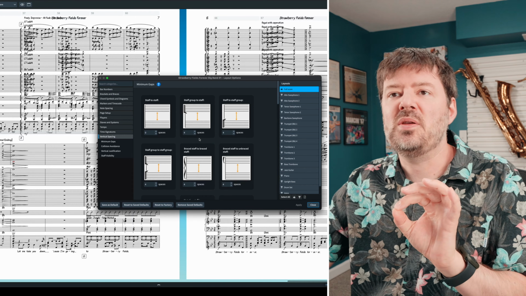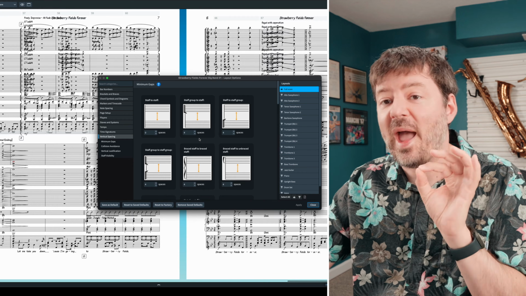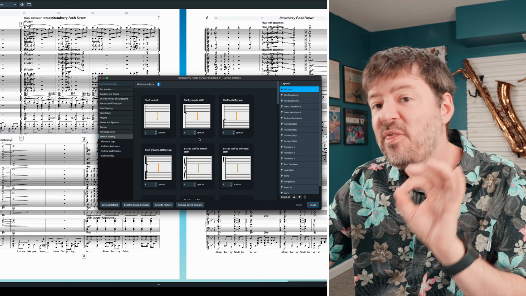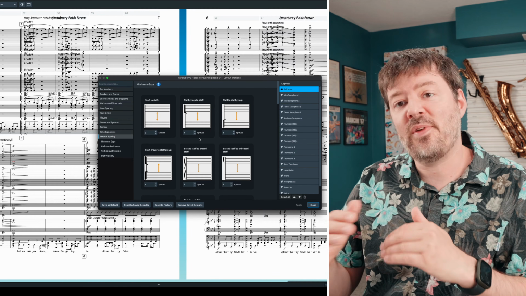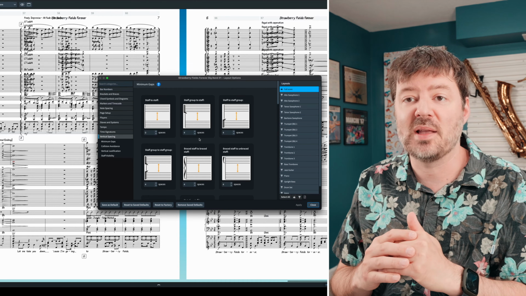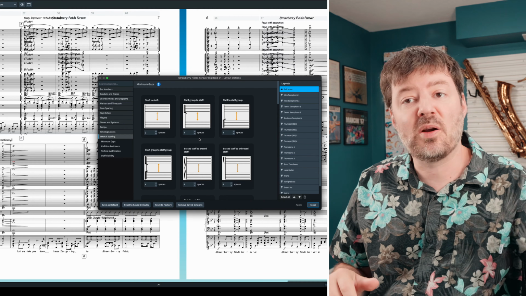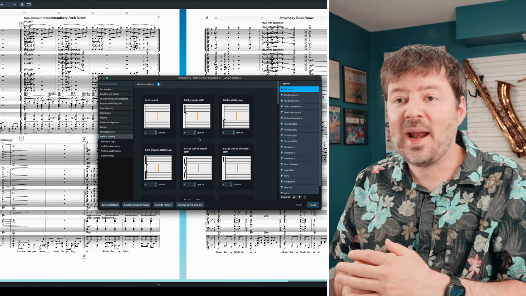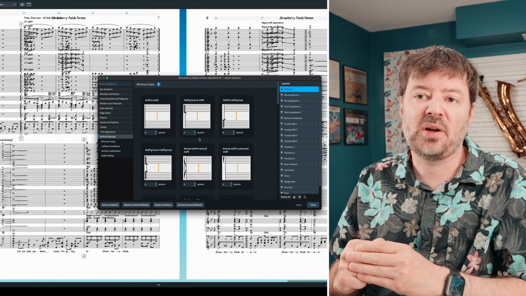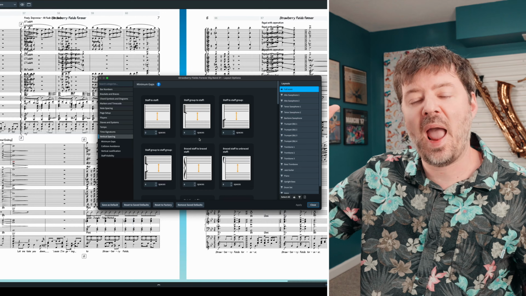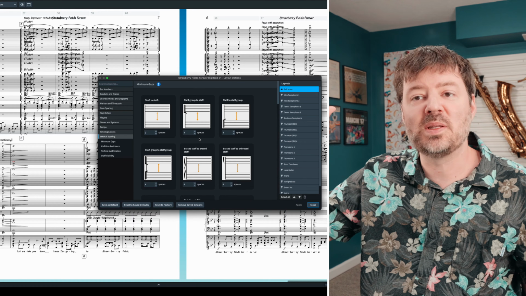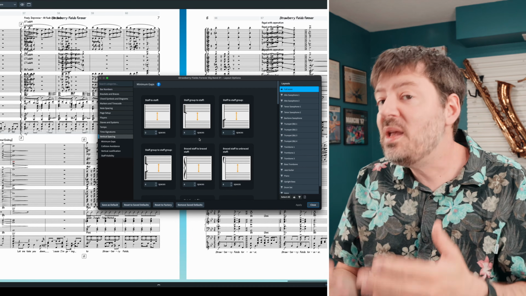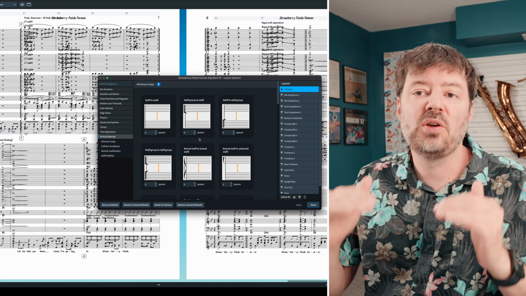I would like my music to look really good without the auto avoidance being turned on first, and then let the auto avoidance take care of any small problems that come across. I think visually it looks better when your score looks fairly uniform from page 1 to page 2, and I don't want page 3 to look totally spread out because there was a lot of action, and then on page 4 where no one's playing, it all gets squished together. I think that's really distracting for reading a part. So we want everything to look pretty uniform.